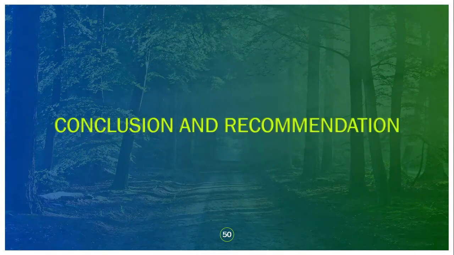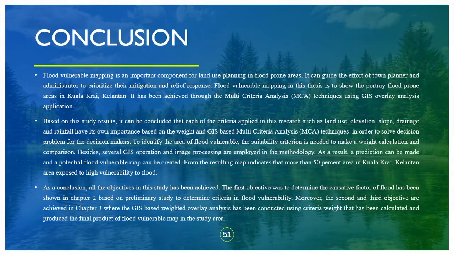Conclusion and recommendation. Conclusion. Flood vulnerable mapping is an important component for land use planning in flood-prone areas. It can guide the effort of town planners and administrators to prioritize their mitigation and relief response. Flood vulnerable mapping in this thesis is to show the portrait of the flood-prone area in Kuala Krai, Kelantan.